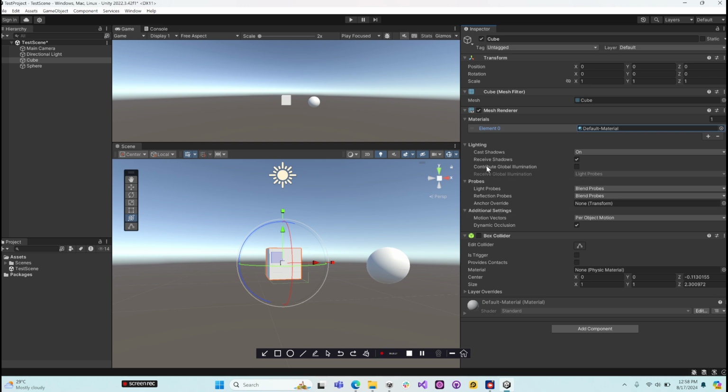And then there are some complex properties, a little new and complex for the beginners, so let's just leave them. The other component of the cube is the box collider. This is another component attached to it by default. So the inspector is holding all the properties of a particular object.